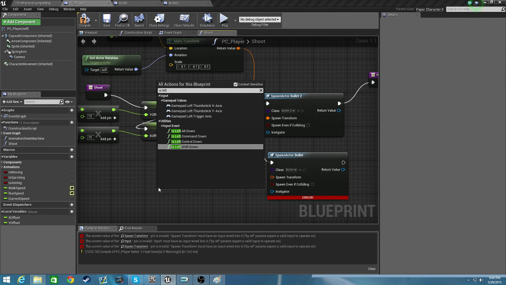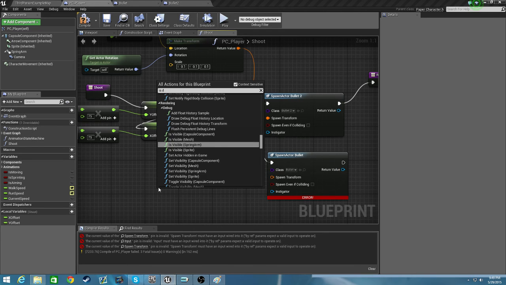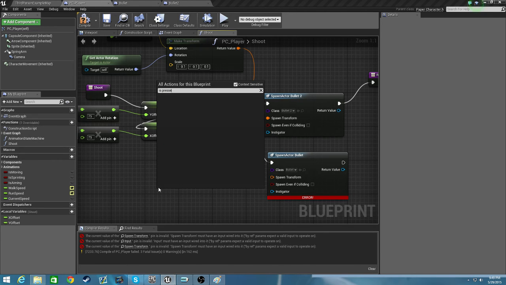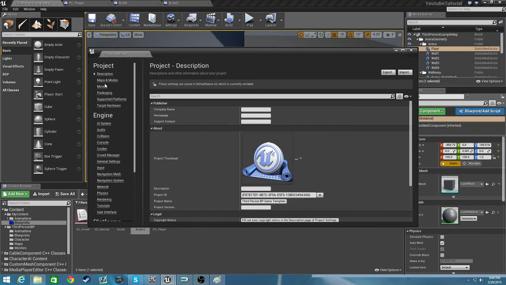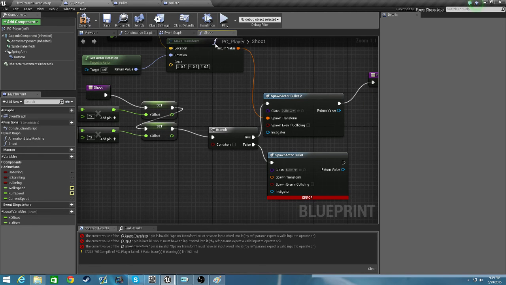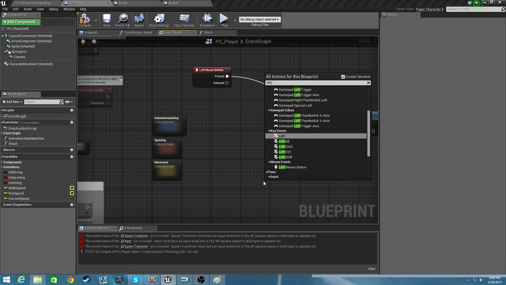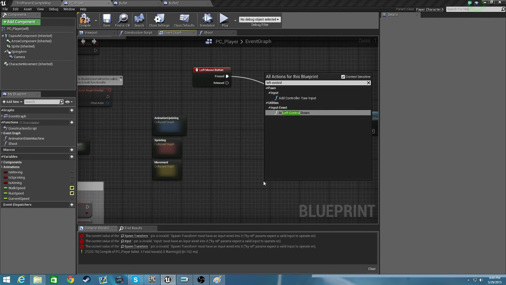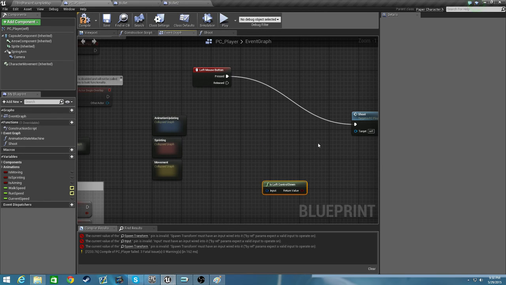Is left is pressed? No. Okay. So this will be pretty simple. Just bear with me. Wait, no, I don't need this. What am I doing? I need my event graph. Left control. What? It's this.